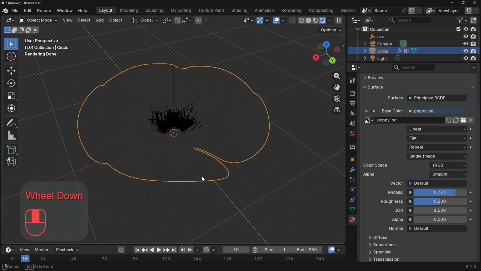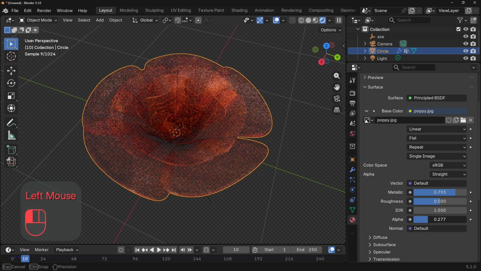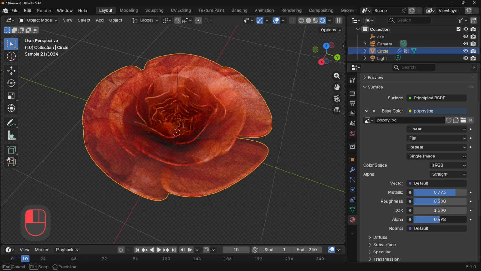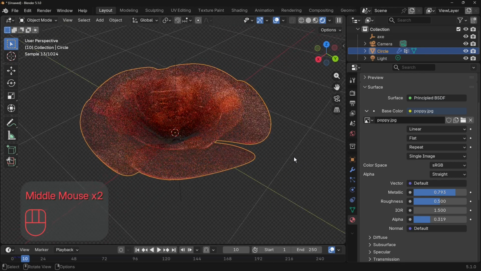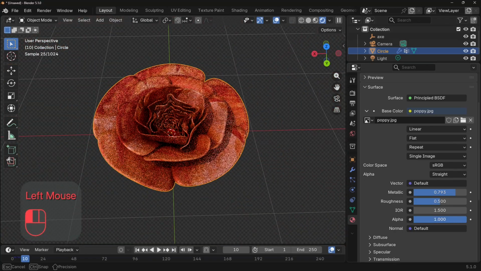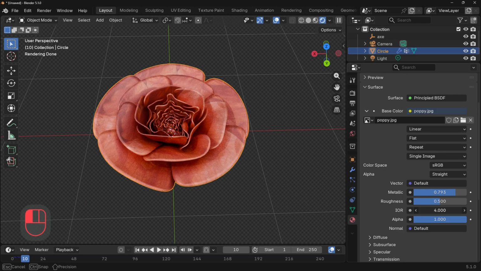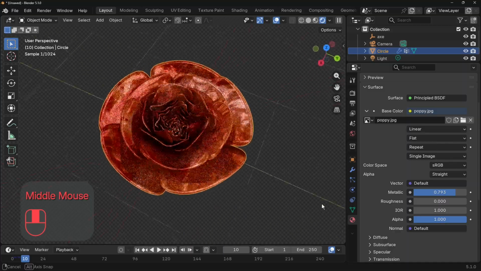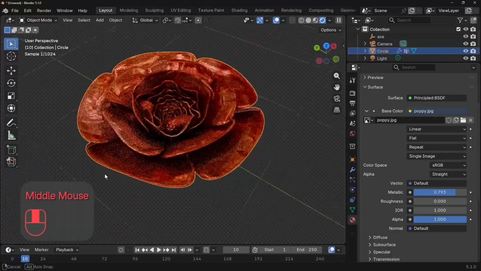so we can make the actual item completely transparent, or, especially if it's a poppy, the poppy petals are really thin, so they actually end up showing through each other. It's entirely up to you. I'm just going to change that up. The IOR value is how see-through it is or how much distortion it does. I'll just keep that down at 1. The roughness determines the actual shininess. So if you want to make a glass rose, you can do.